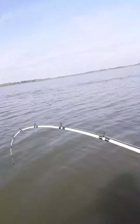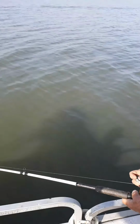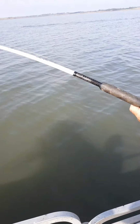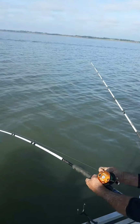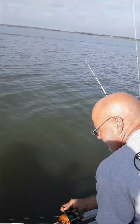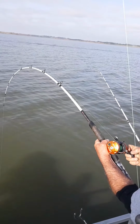And then lift up slow. He's ripping off drag, so at least a 30-pound fish. Acting like he could be bigger than that. Just lift slow. Now pull him towards your right. Pull him out away from the boat. There you go, and reel down. If he wants to go under the boat, just reel your rod tip into the water. Just lift up slow to your right. Just like that. Beautiful. Just keep working.